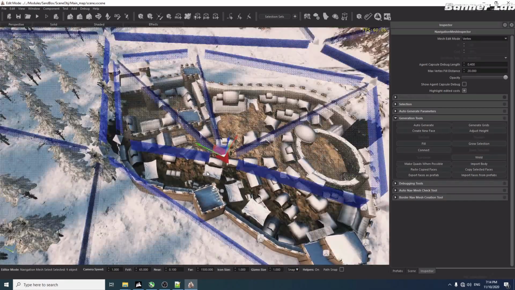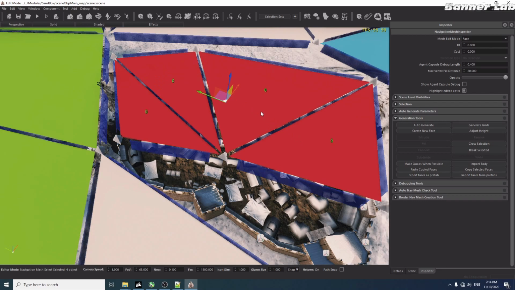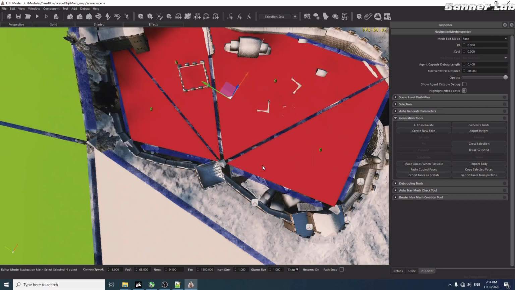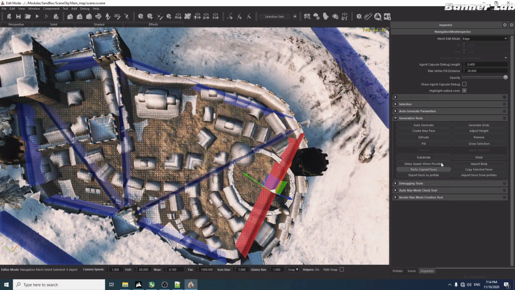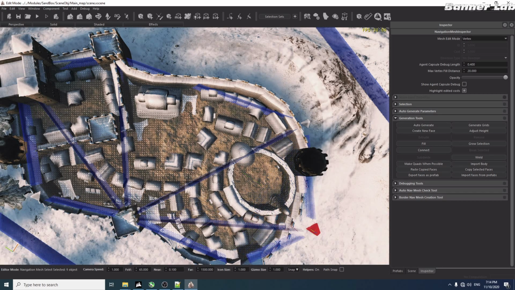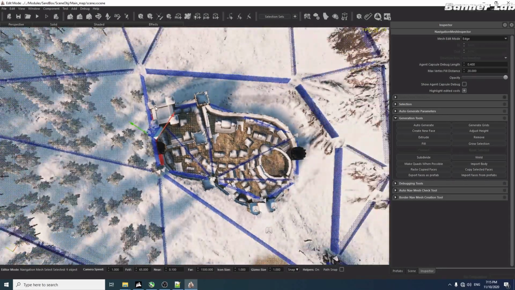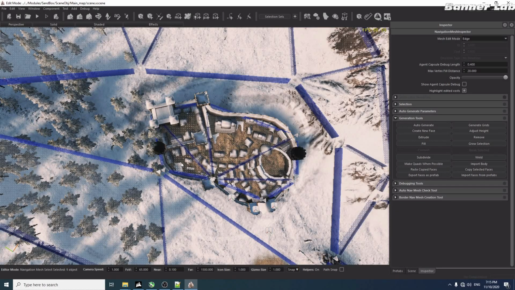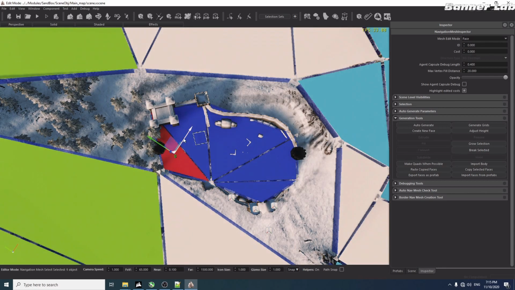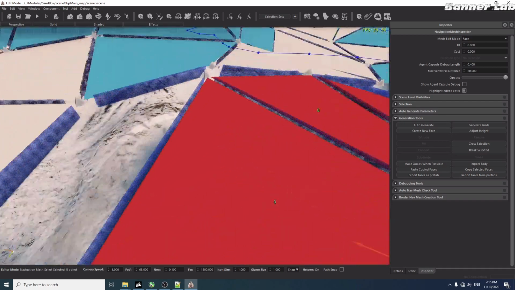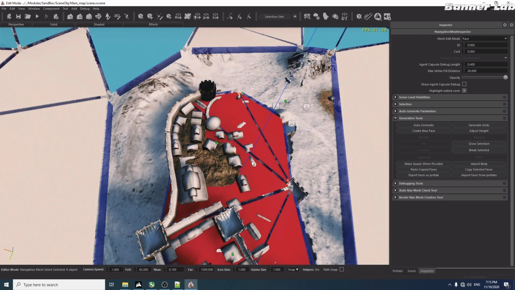Now if you want to see if this is fine, just make it lower and you'll see that this is still not good. Maybe I just have to delete these two. And if you are satisfied, you can just raise this back. This is the face editing mode. And I'm gonna use the triad to raise it. Maybe a little too high.